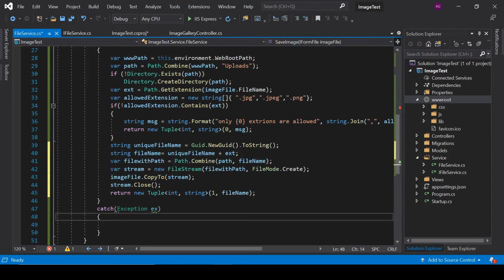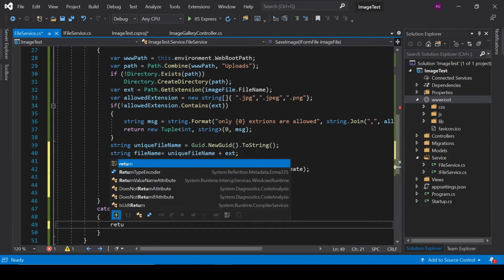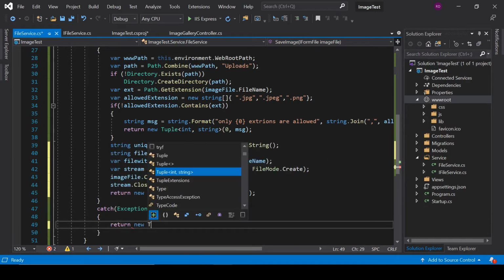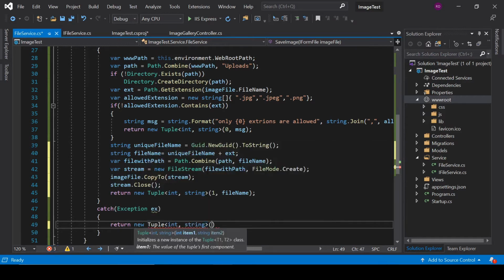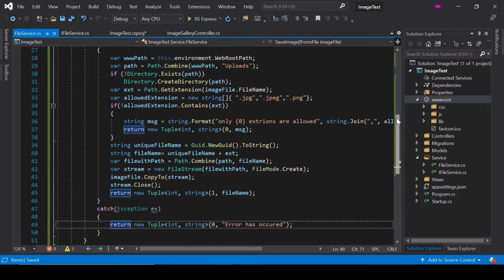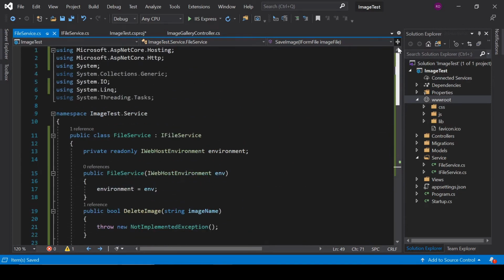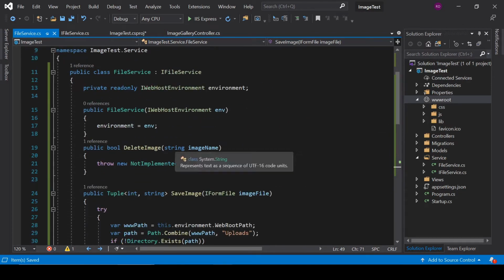And inside the catch we will pass a new Tuple with an error code, which will be 0, and the message will be "Error has occurred". Now our SaveImage method has been created.